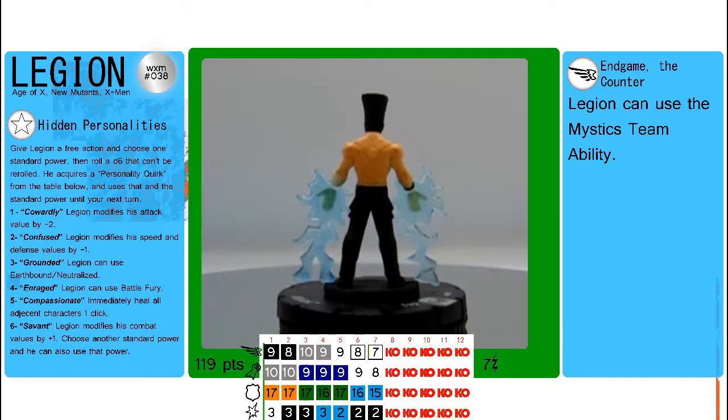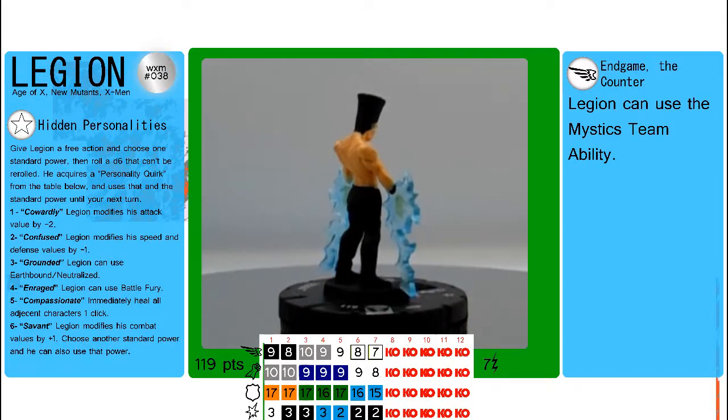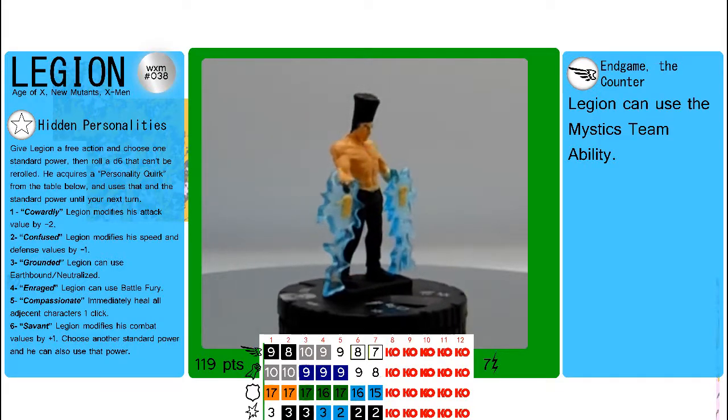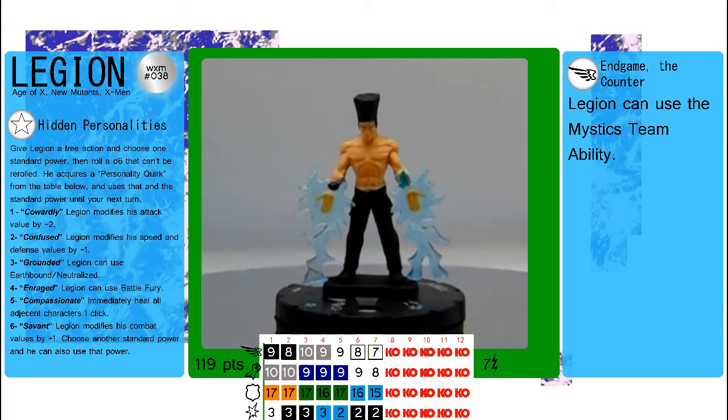Legion can use the Mystics team ability. So that's pretty useful. In a lot of the new X-Men sets, like the House of X, for instance, we've seen a lot of people who have the Mystics team ability from a long-range attack. But this is a little better because it's both long-range and close-range. Anyway, this Legion's a lot of fun.